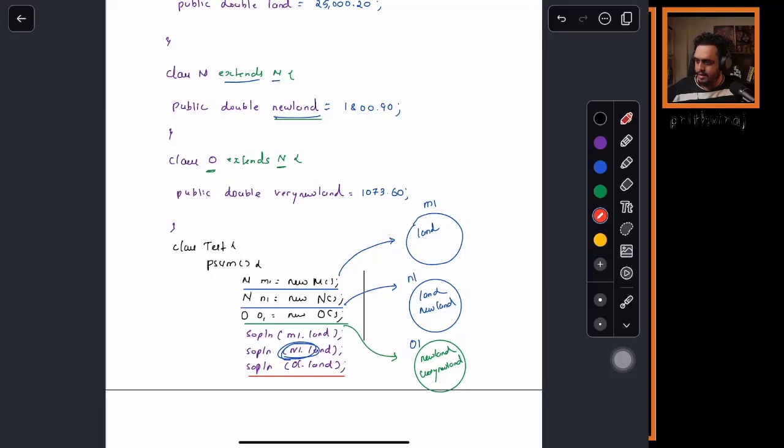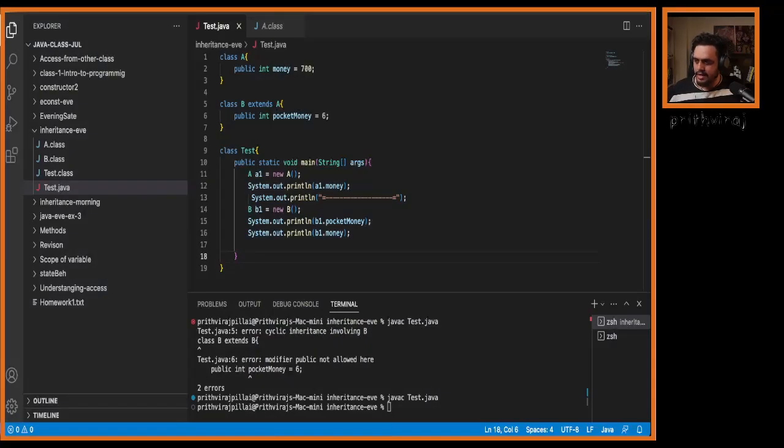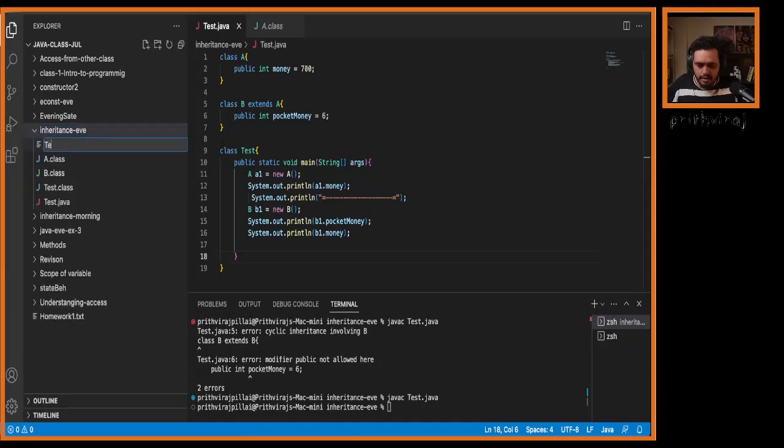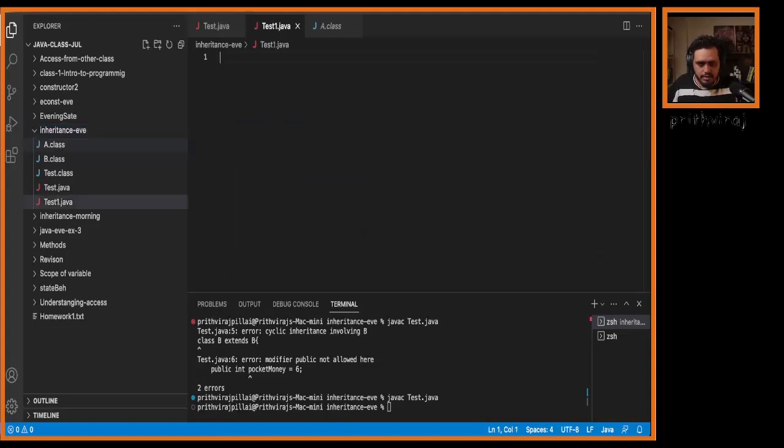Let me open the IDE. Can you guys see the IDE? Okay. Let me create a new file called test1.java. Now we have here class M, we have class N, then we have class O. Now, what do we have here?